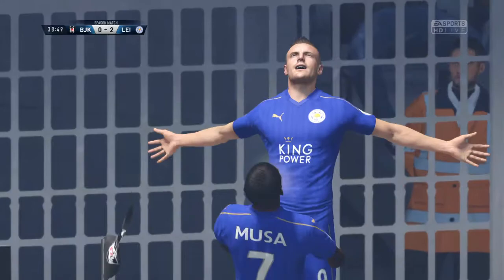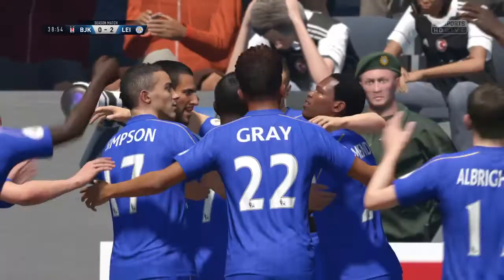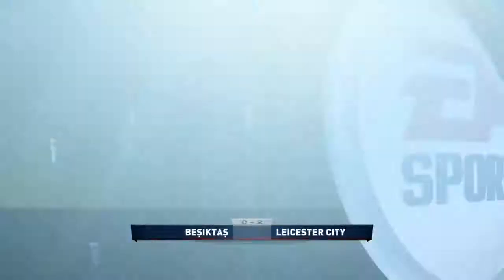Yeah, there's a party atmosphere already within this ground, and you're right, the players have just got to keep their heads and continue doing what they're doing, and that's playing well. Well, scoring in any game is worthy of celebration. When you get two, it is special, and he is feeling that special delight at the moment. Restarting at 2-0.